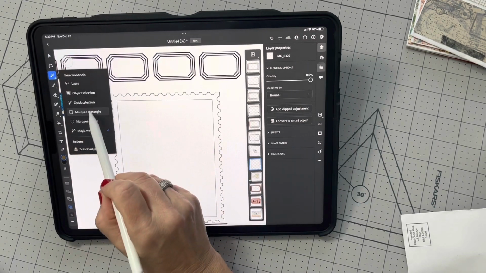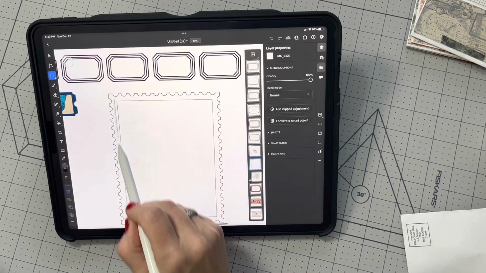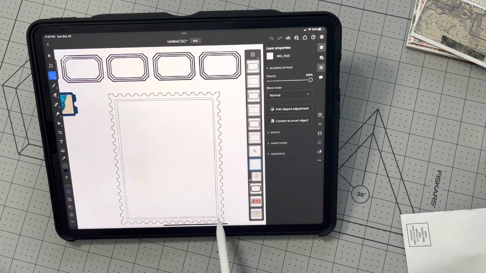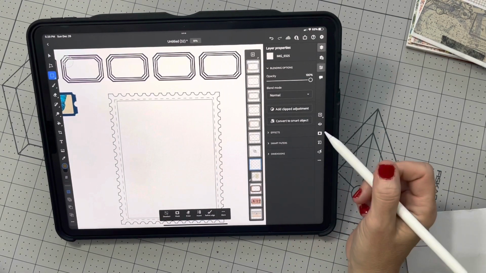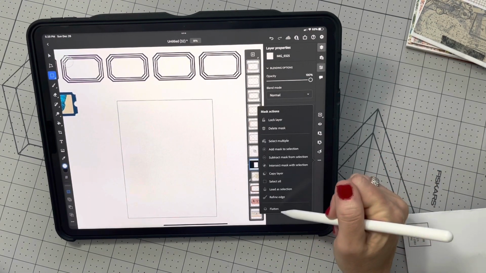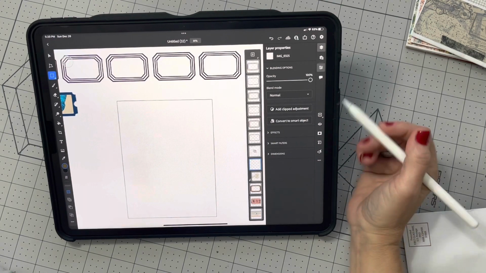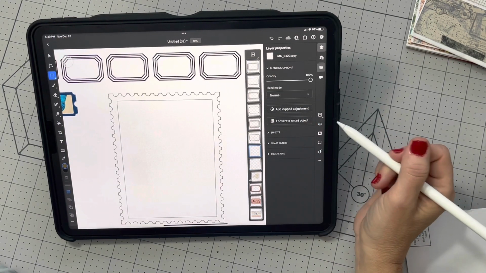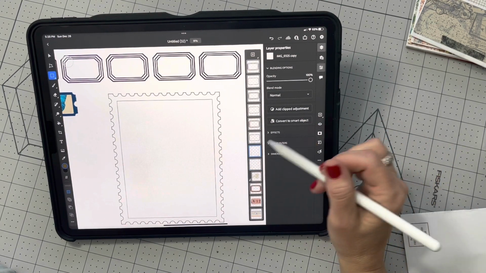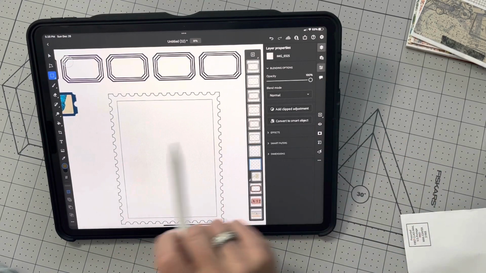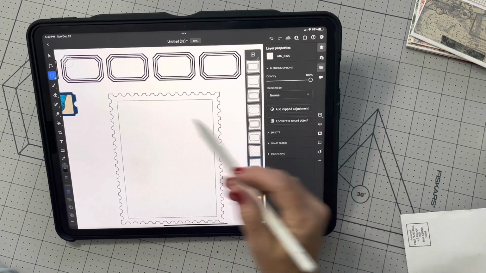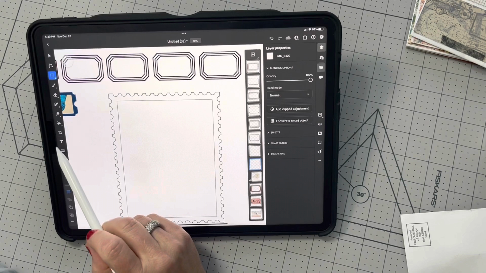Okay, and now that I've got that one hid, I'm going to go back and select this one, and then I am going to go over here to Marquee Rectangle, and I'm just going to draw around it like that, make sure I have it all, and then I'm going to mask it and flatten it. Now I'm going to unhide that, and you see I still have my stamp. Okay, so right here, I'm back down onto just the square.